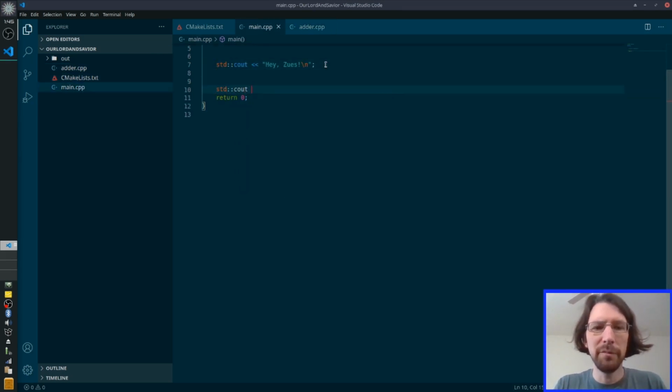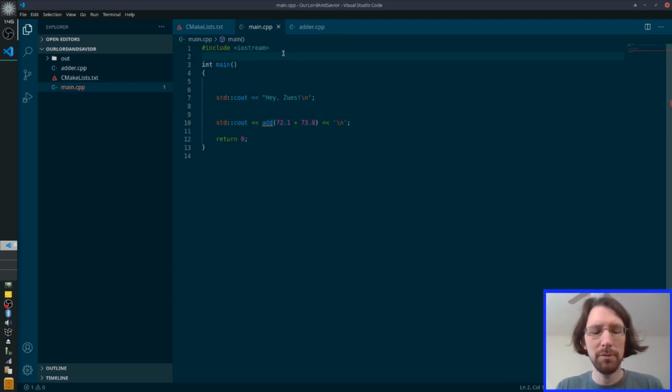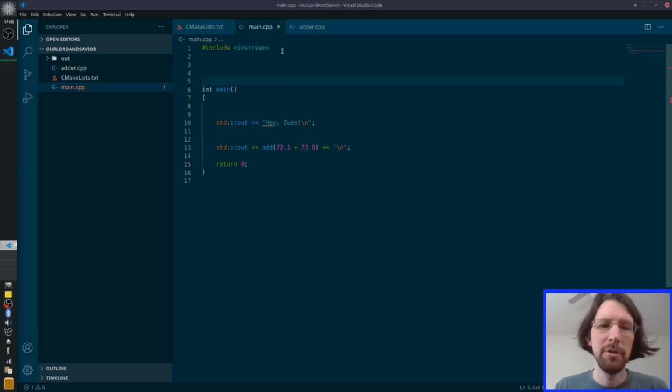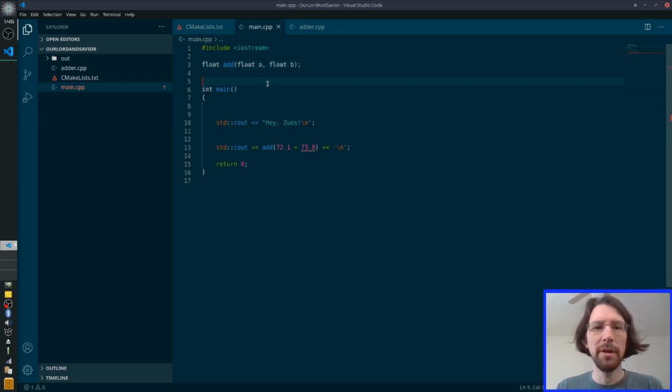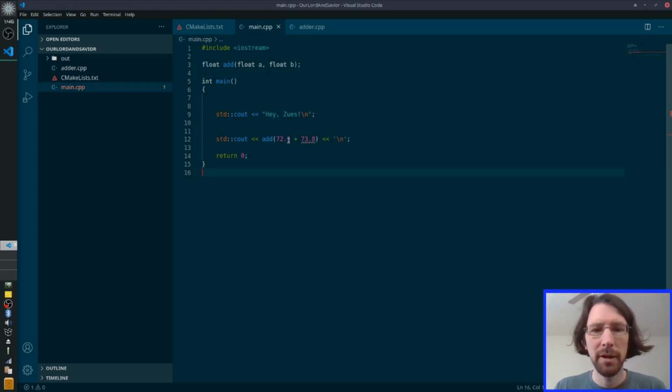All right, so then if we go test out our adder, we'll say add 72.1 plus 73 point something, and then we'll put a new line here. We'll do it like this so I don't flush. And now it doesn't see this add, of course, because we'll need to include it. Well, we need a header for it, basically. It needs to know about the function. So if we do an include of adder.cpp, it'll bring this code over into this file, which isn't what we want here, really. We want a proper header, so it would be like float add, and there we go. And the definition's somewhere else, so we're fine. And of course, these should have a little F on them, otherwise it might be a little confused. And of course, I don't need a plus here, I need a comma. All right, and that should add them together.